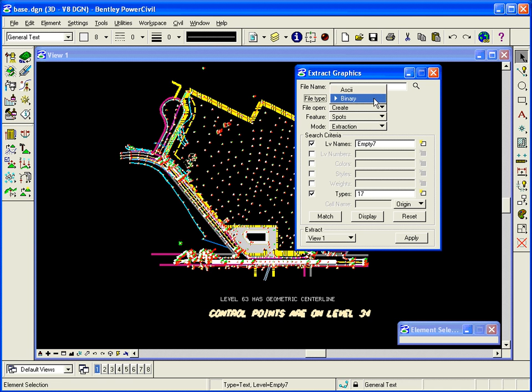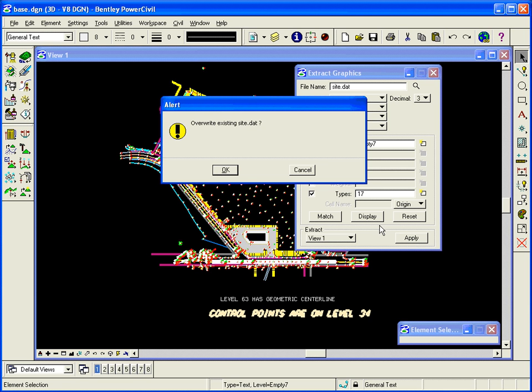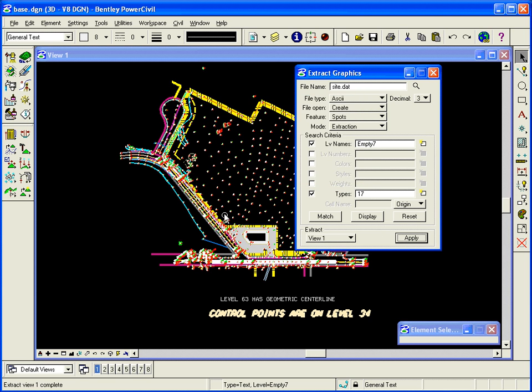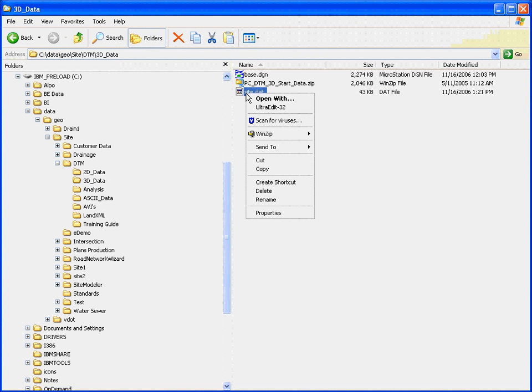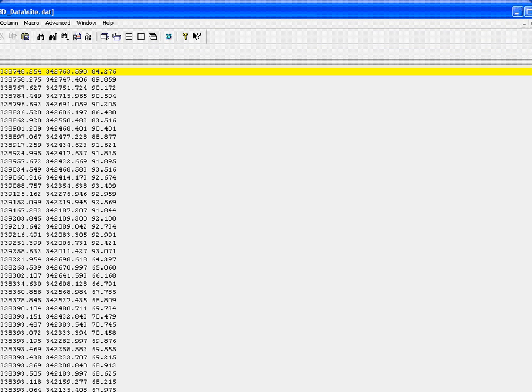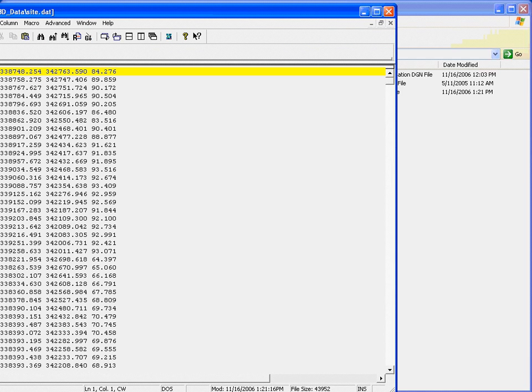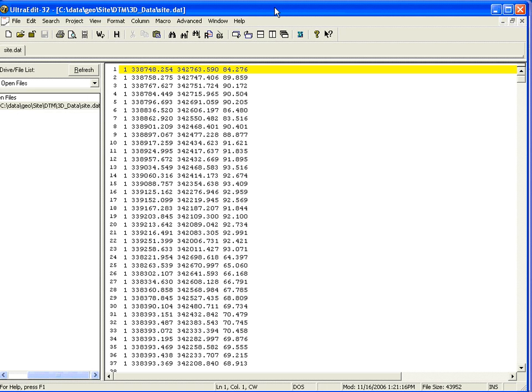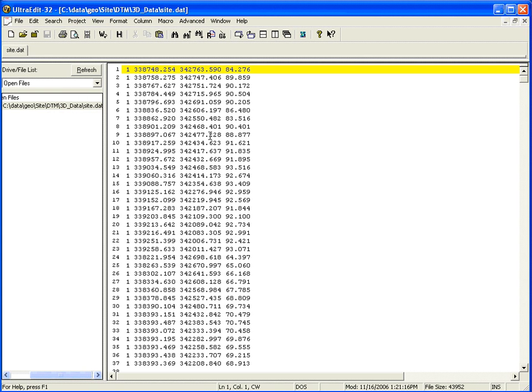I also could set it to ASCII just so we could double check, and I'll go ahead and do the same thing again, but this time I'll overwrite that file. And if I want, I could look at the DAT file and view the information that came across, so I can see the X, the Y, and the Z information.